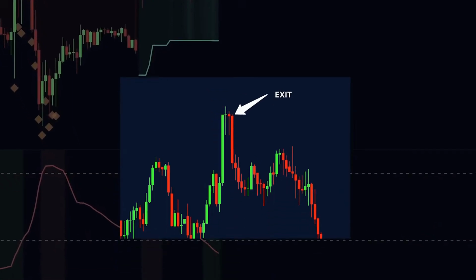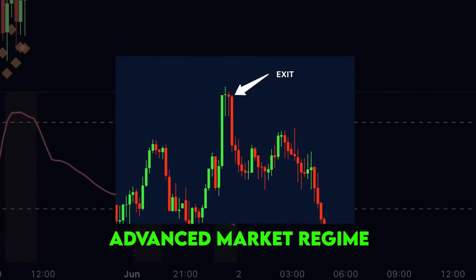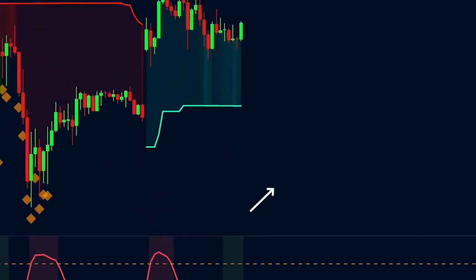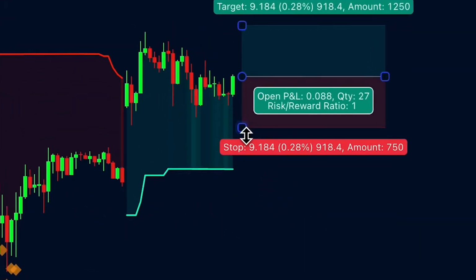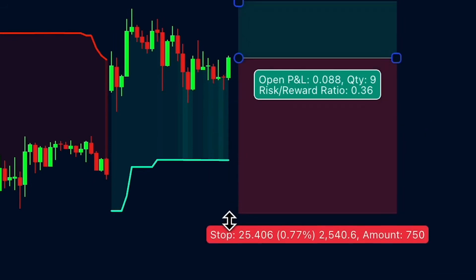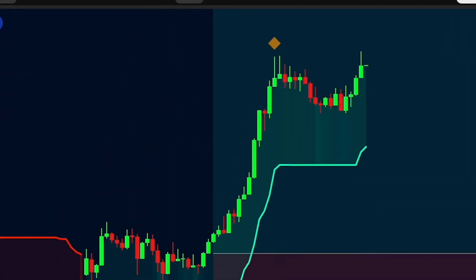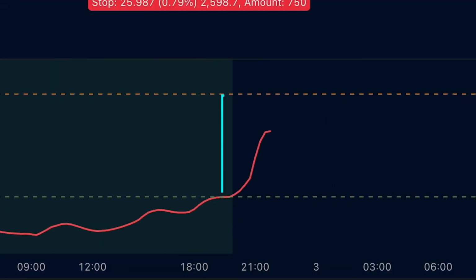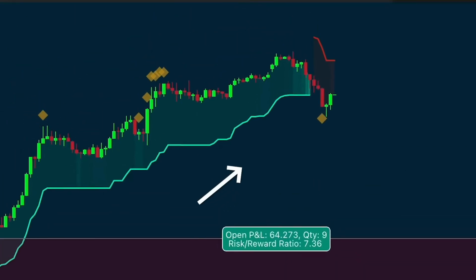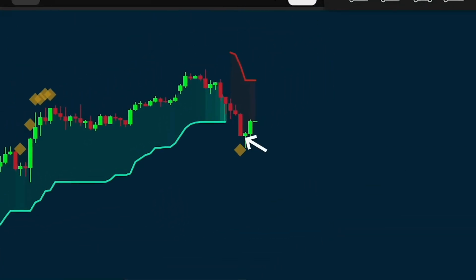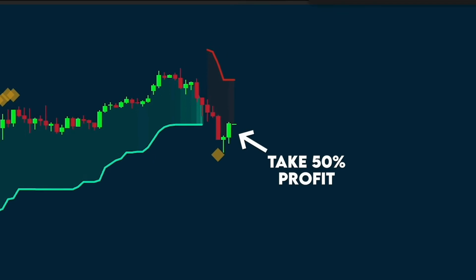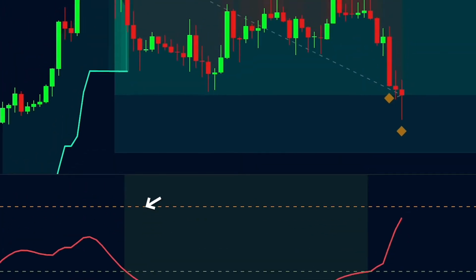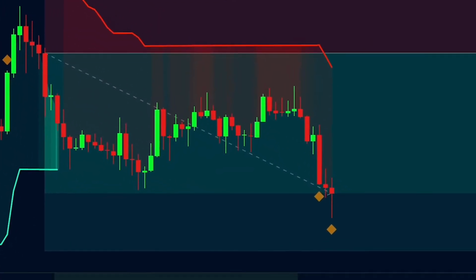Strategy 3, and my personal favorite, is the advanced market regime trading. When the CMI shows readings below 0.3, it shows you're in a clean market environment. This is when you can trade with full confidence using normal position sizes and standard technical analysis. Now, when the CMI reads between 0.3 and 0.7, you're in a transitional zone where market structure is becoming unstable. This is when professionals cut their position sizes in half and require multiple confirmations before entering any trade. Here, the market isn't clean enough for full risk, but it's not manipulated enough to avoid completely.